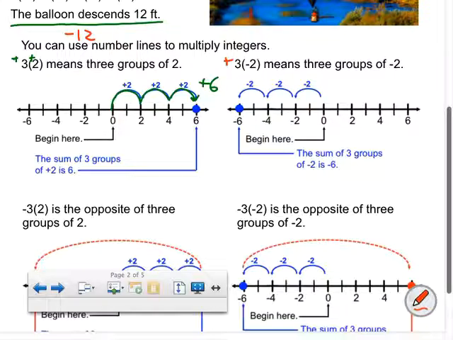It's positive again, and then I have this negative. Are they same sign or different signs? Different signs. So different signs gives you back what? A negative, right? And what's 3 times 2? 6. I have a negative 6. So if we start at 0, and we skip count 3 times by negative 2, going to the left 2, 1, 2, 3. You see how that puts me at negative 6?